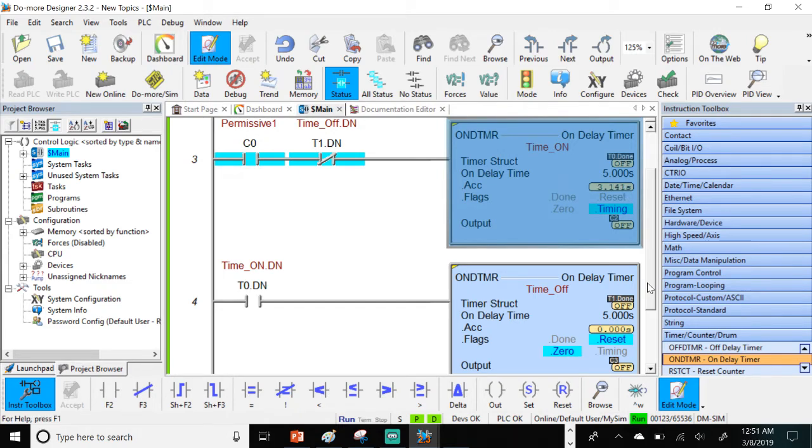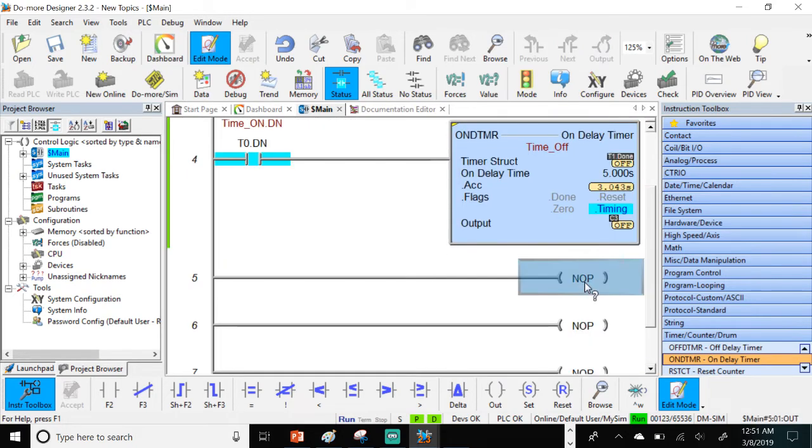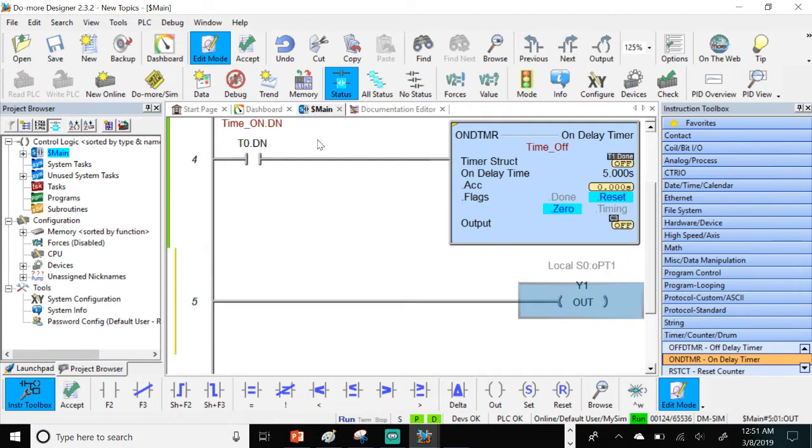So I have not flashed the light. I'm just timing, right? But notice again that this one goes for 5 seconds more. Look. Then this one resets after 5 seconds. So I'm gonna write my Y1 to be my output.